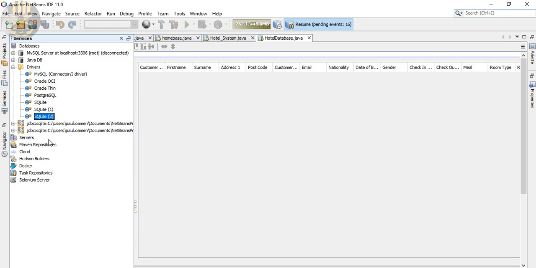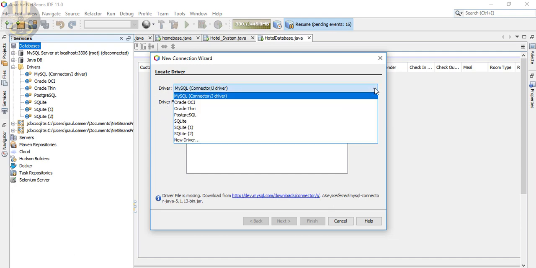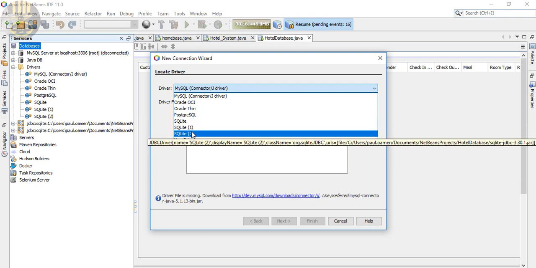The next thing I want to do is to connect to a database. So to do that, go to database up here, right click on it. But take note of these two connectors here. You can see their link is broken. So now I need to connect a new database. This new database, I'm going to have to add a driver to it. Let's drop this down. We want to select SQLite 2. Look at it. That's the one I'm using. I'm not using any of this. For this tutorial, I'm using SQLite 2.